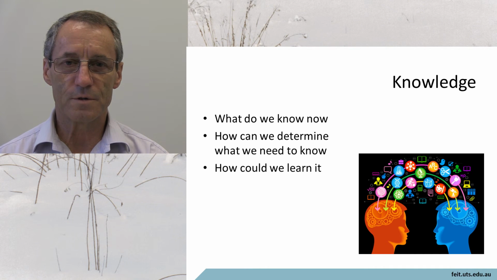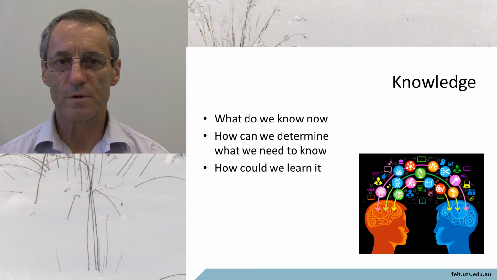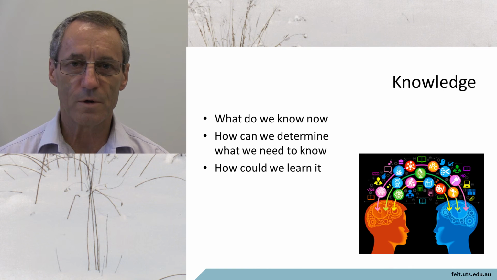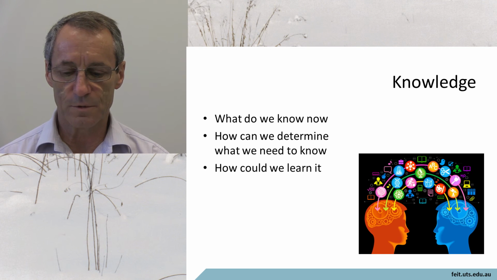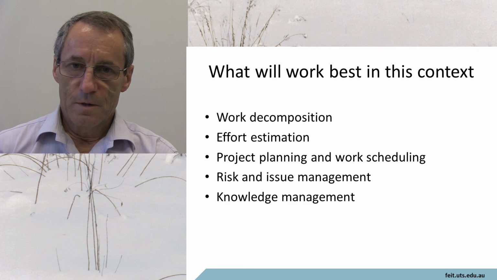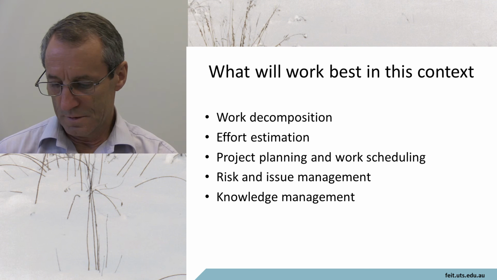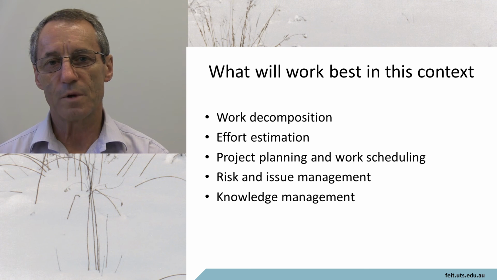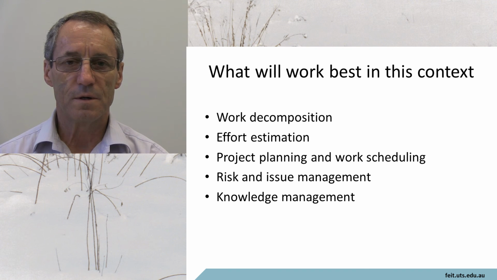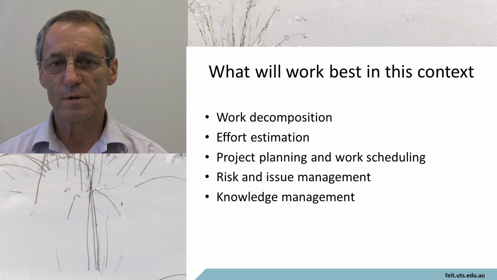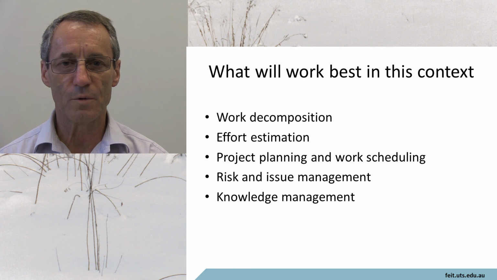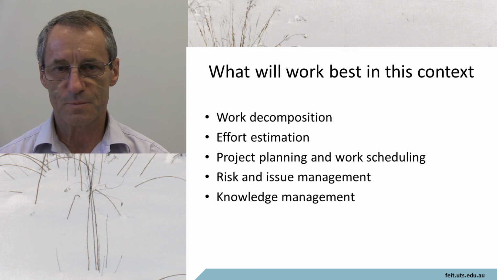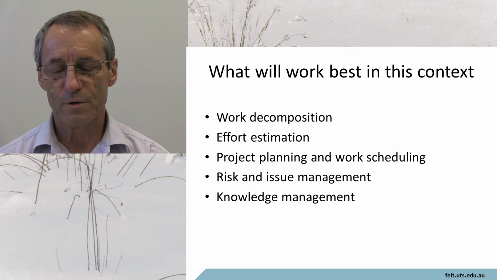So one of the things you need to decide is how you are going to establish what you do know and what you don't know, and to order these in some reasonable priority sequence so that you know what to do. Then the question is, what's going to work best in this context? You can't afford to put up the most elaborate means of doing things. You're probably going to have to take some shortcuts and be quite pragmatic about it all. So in this particular context, how are you going to do these things?